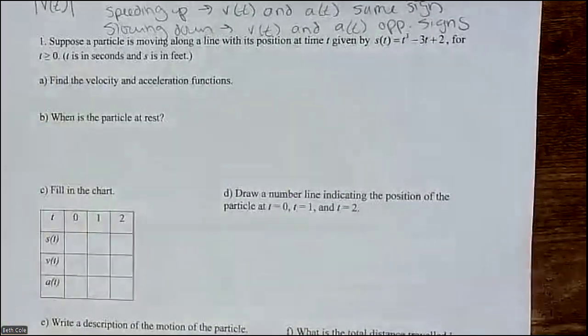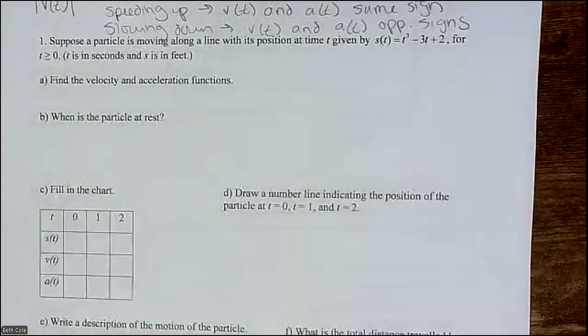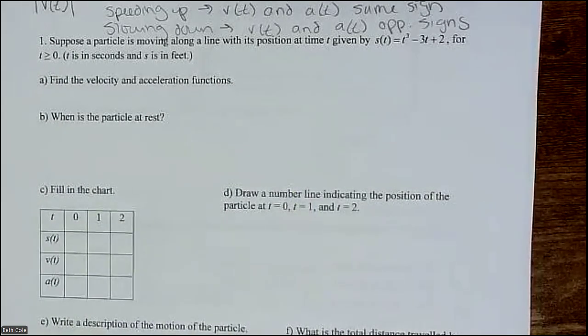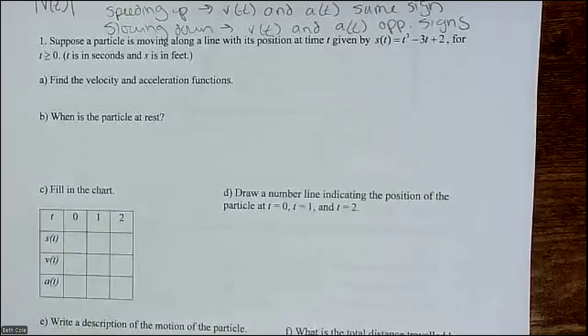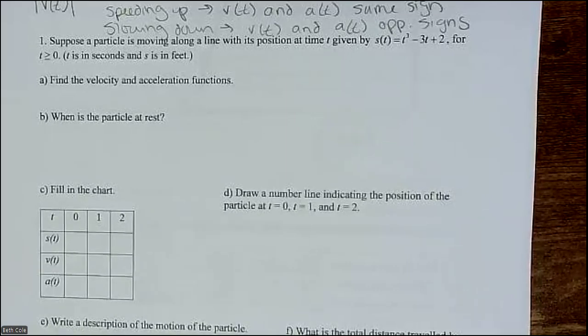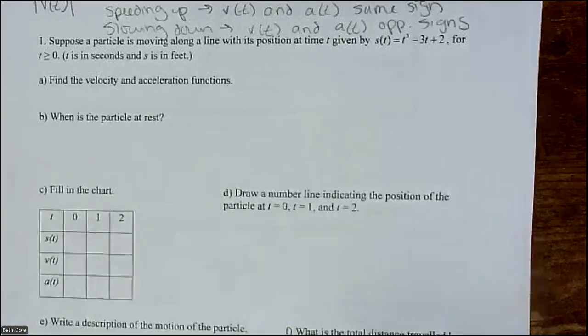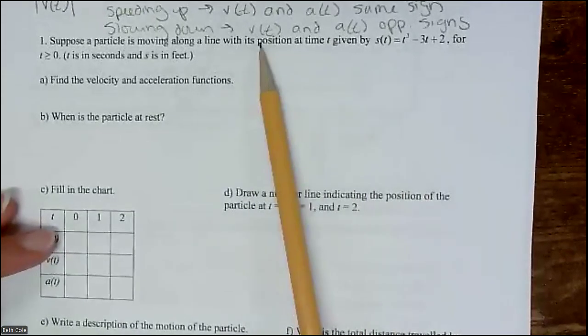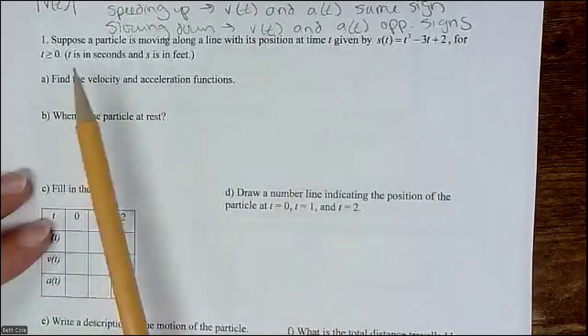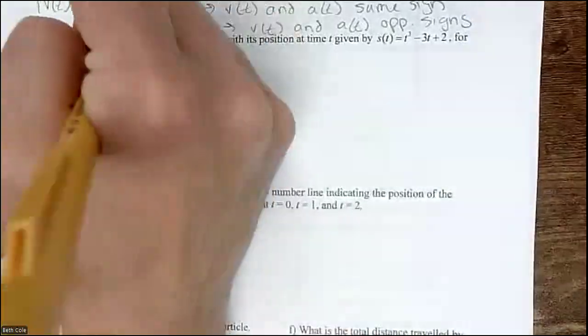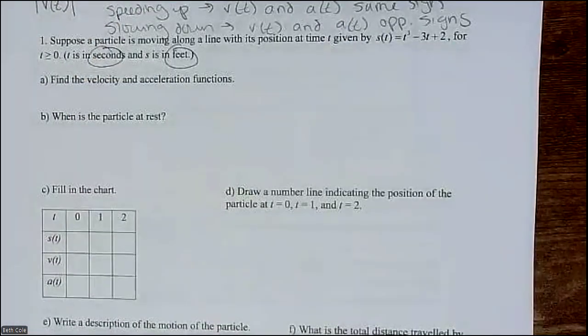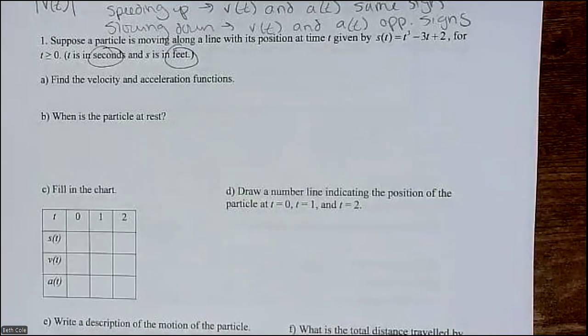So suppose a particle is moving along the line. We were given position. My question always with this unit, remember how last unit it was what rule do we need? For this one, it's what did they give us? Because sometimes they give you position and sometimes they give you velocity, and very rarely they give you acceleration. But you always go, what did they give us? Position, okay? Seconds and feet. Usually I circle those. Make sure you know what's going on. And usually it's seconds and feet, but you have to be careful because if you write feet per second and it's meters per second, then it's going to be wrong.